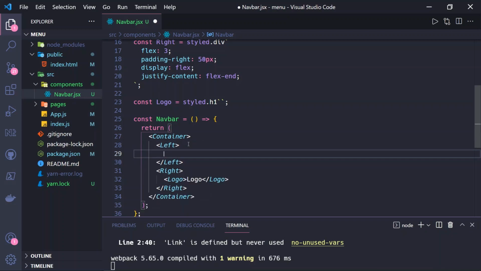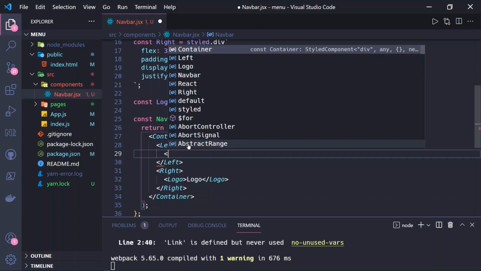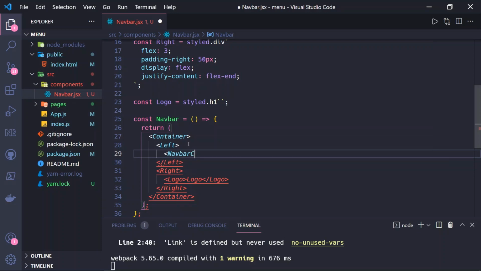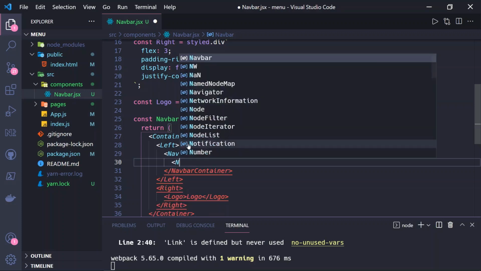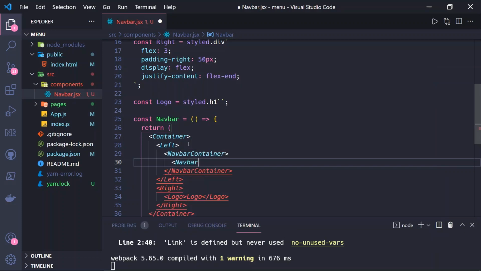So we will first have to write here a container for our links, that is navbar container, and inside it we will define our navbar links. Navbar link for home, we will give here our path to forward slash, and let's copy.